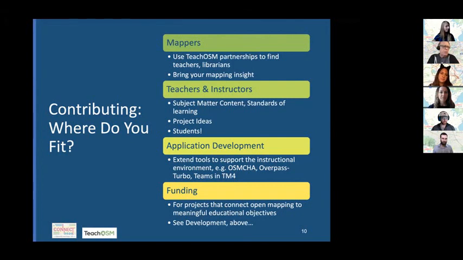And so please reach out in your community to the teachers there who may be teaching geography or other allied subjects and see how you can integrate. If you're a teacher, we welcome you to help us to integrate open mapping within the cadence of your instruction, whether that be in unit modules or within teaching after school clubs, things like that.